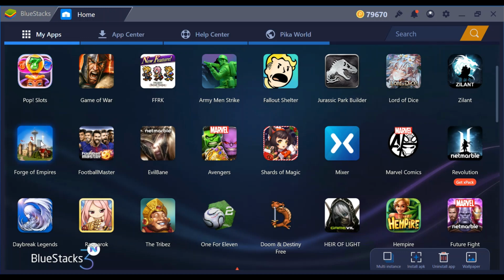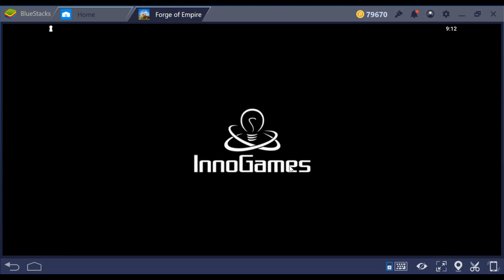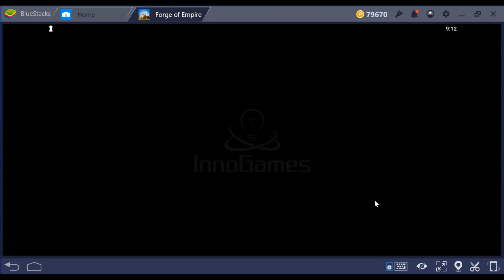On the Android version, that doesn't happen. So there are things I like more on the PC version, and things I like more on the Android version, but I'm going to be showing the Android version. I may do a different video for the PC version. So here's the Android version, and I'm using BlueStacks to simulate Android on PC. Okay, so the game is starting.